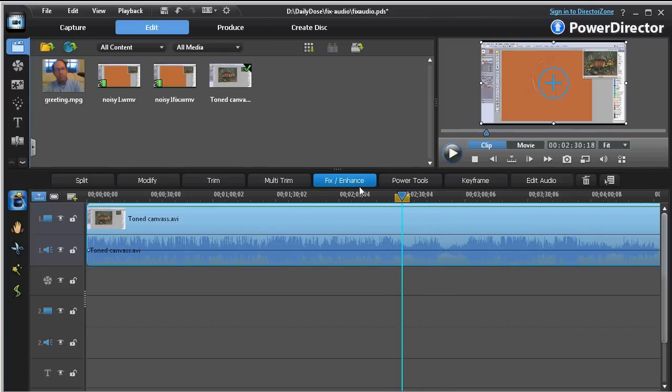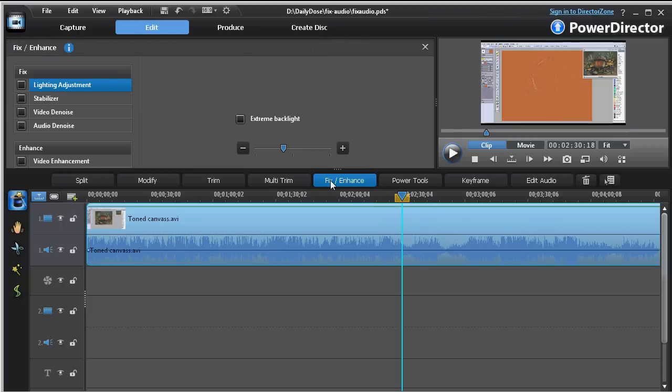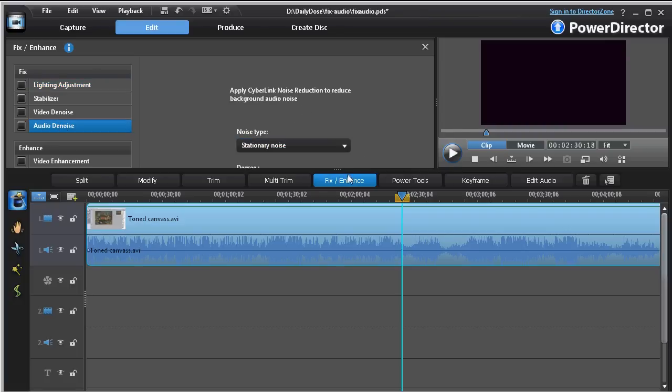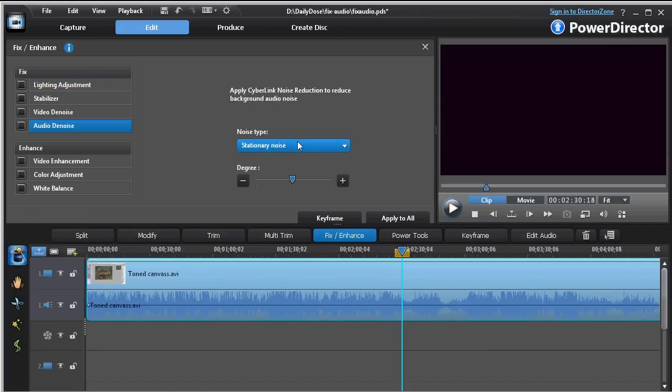You select the clip and you click here, Fix and Enhance. We're not going to enhance the quality or the brightness or the lighting, but this one here, audio. You can choose different types of enhancements. There's stationary noise, that's like the static, which would be your most common white noise. Maybe bad connections and little corrosive plugs on your microphone, maybe an old microphone, maybe it's squashed, or overdriven. Wind noise will typically make it sound like you're blowing into the microphone, making something almost like thunder.